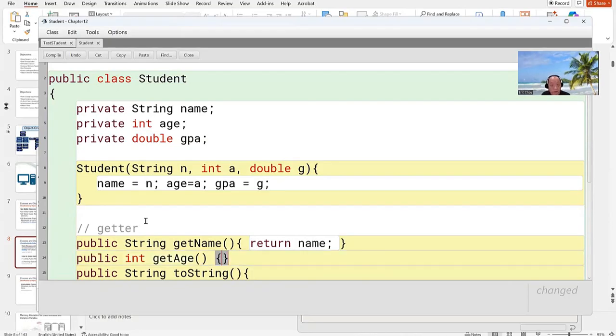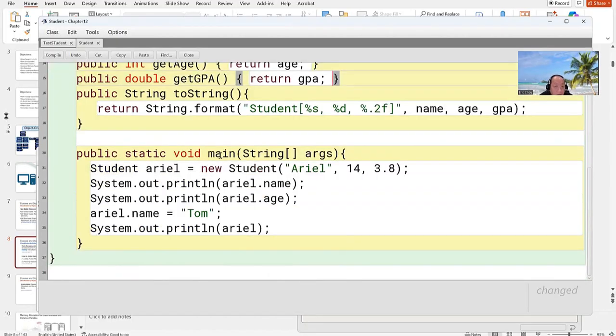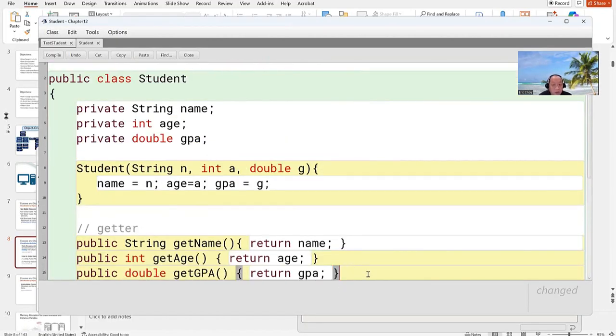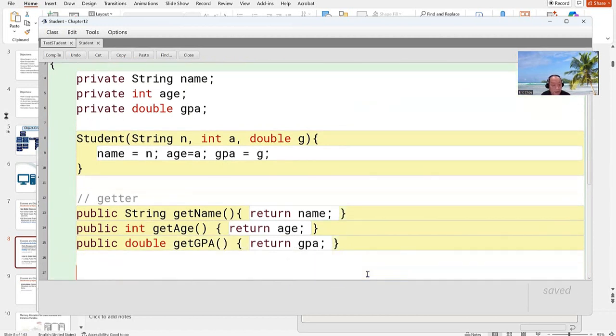That's why I always call the functions get name, get age. So these are three getter functions. Let's put the setter functions in as well.